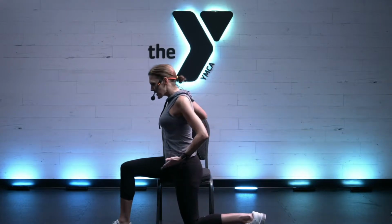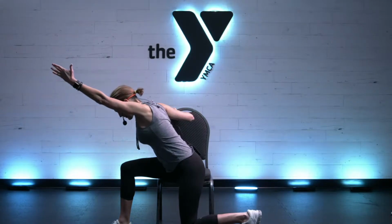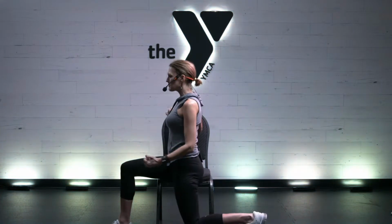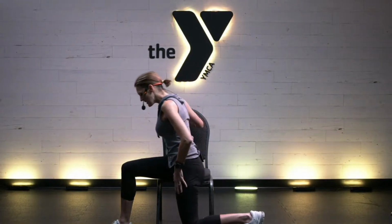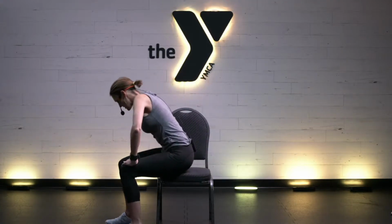And let's do that again. Deep breath in, and then exhale, pull back, pushing that hip bone forward, making sure that quad and knee point straight to the floor. Good. And then step together. Let's go to the other side of our chair, looking at the other direction.